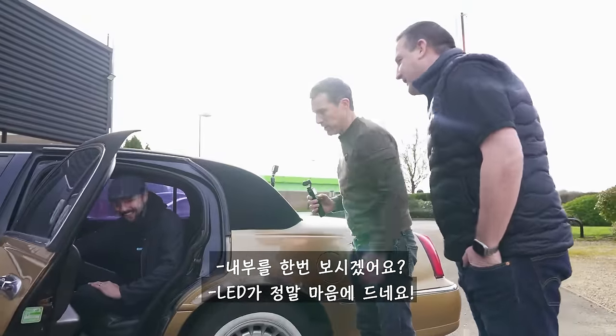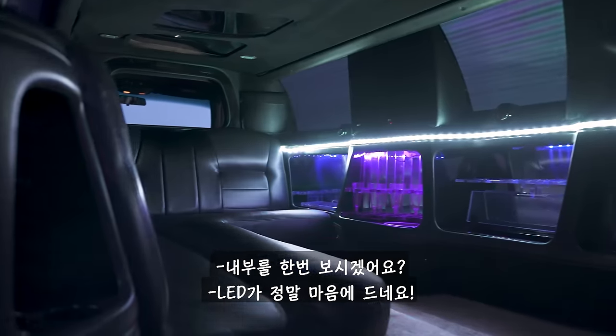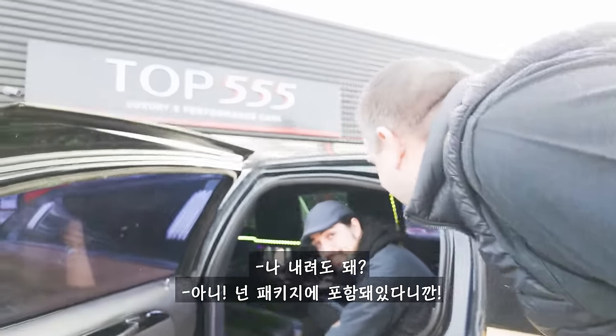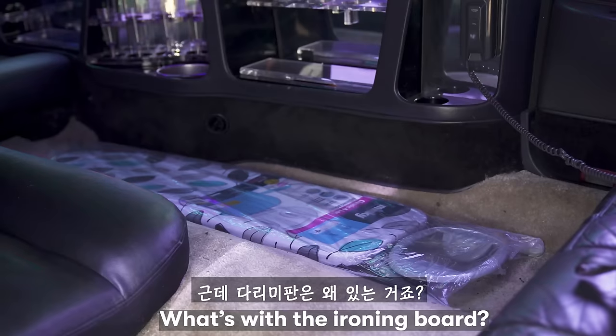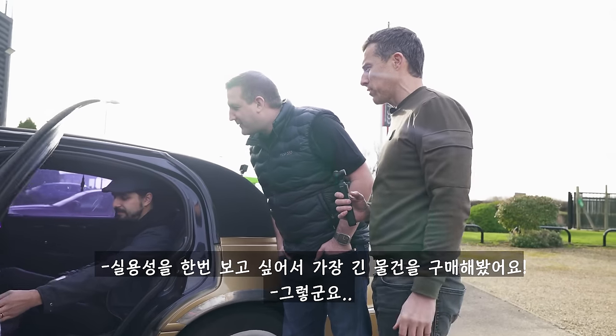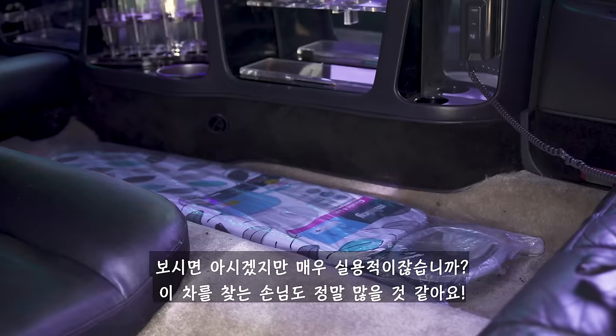So if you have a quick look inside there. I love the LEDs. I wouldn't touch anything because you'll need to wash your hands afterwards. I'm not getting in there, I'll be honest. Can I get out? No, you stay there. Okay, all right. You're part of the package. What's with the ironing board? I wanted to see how practical it is. So it's the longest thing that I could buy at the co-op. As you can see, it's very practical.